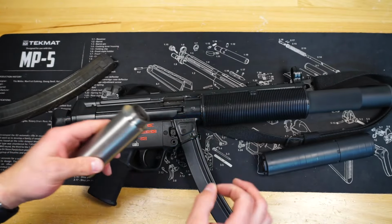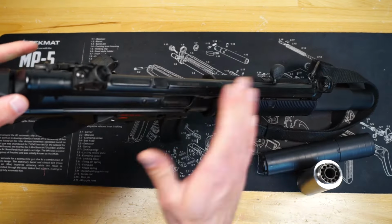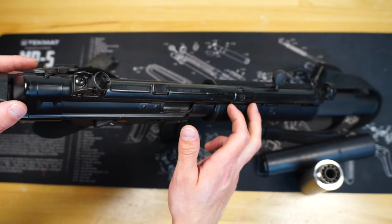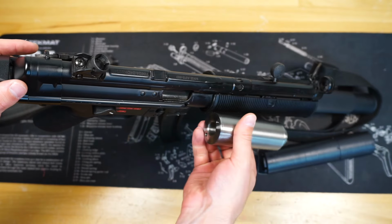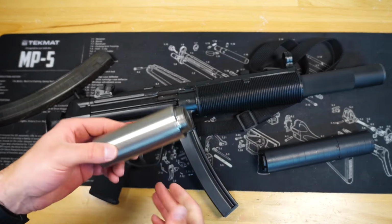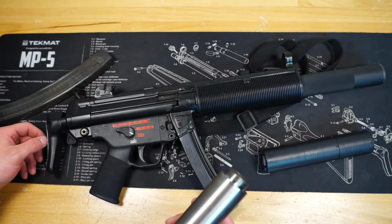This is designed to work with his AR pattern uppers, and he does make some notes on the website. I was talking to him on the phone, saying that on some MP5 variations, you may have fitment issues without the enhanced cocking tube, basically not allowing it to fully lock open. But on the AP5s now, with a few different options out there in the video world of YouTube, I have not seen anybody complain about issues, and I did not have any issues.